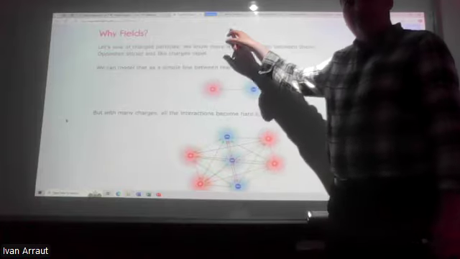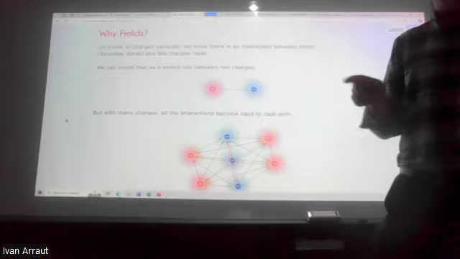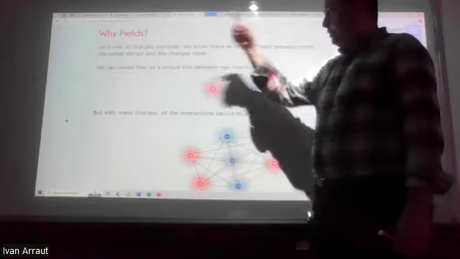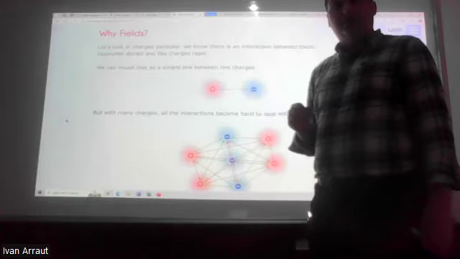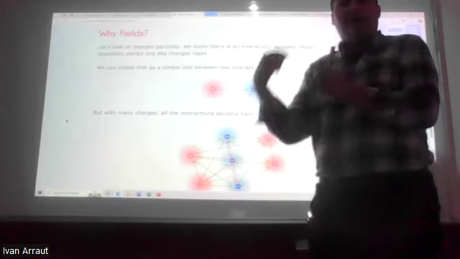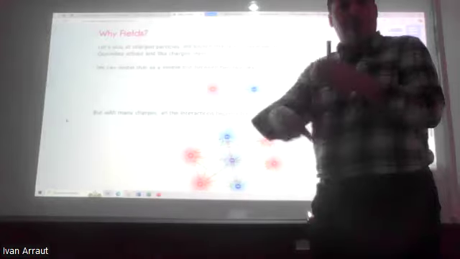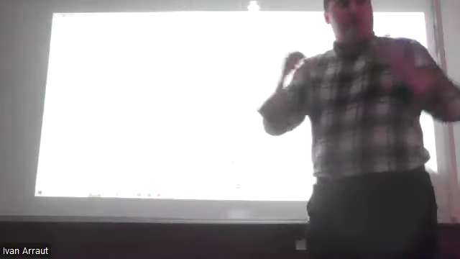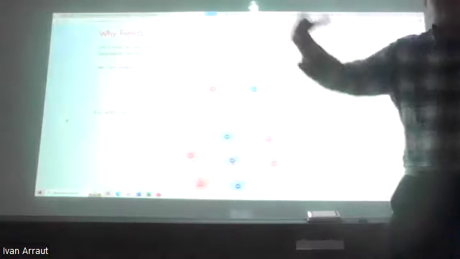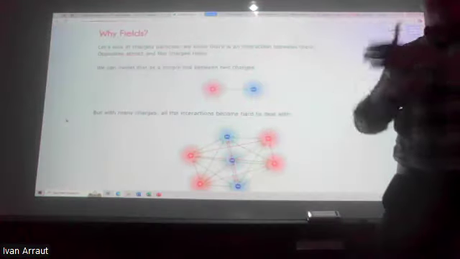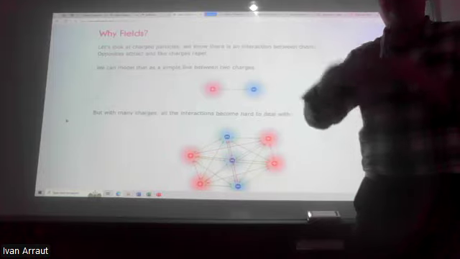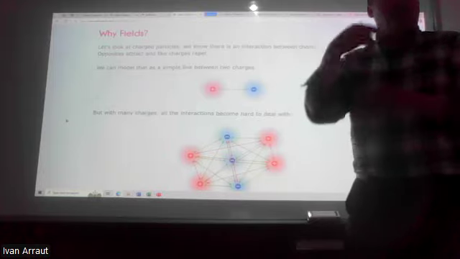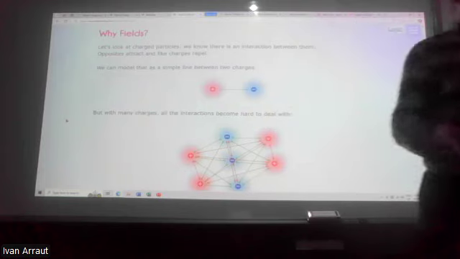If these charges start to move, immediately a magnetic field appears, and that magnetic field will rotate around the direction of motion of the charge. All the magnetic field lines are closed. They don't diverge like the electric field lines. Electric field lines go from one source and expand, but magnetic field lines always remain in a circle, from one pole to the other, etc.